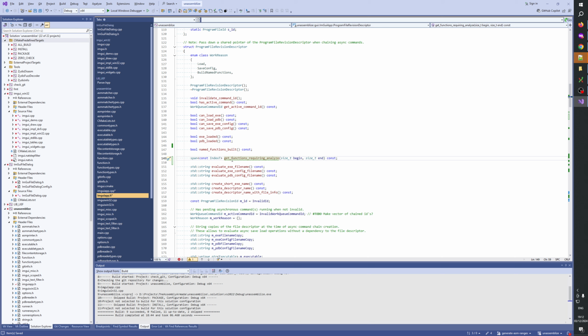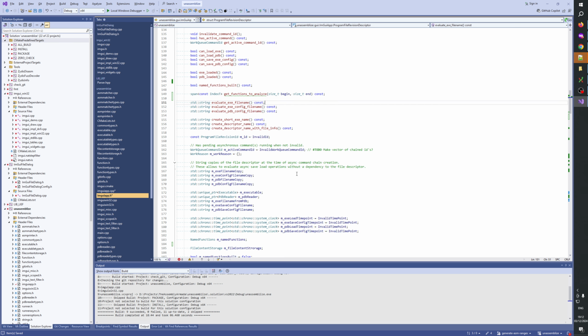Get functions to analyze. Yeah, get functions to analyze. And it's not a const.